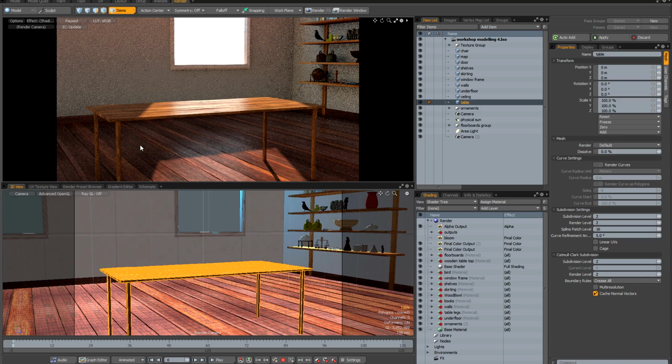So in order to test this out for this shot, I've created two versions of this scene, one that uses mipmapping and one that just uses high-res PNG textures at 8K. So this is the version with mipmaps, and I'm going to do a test render to see how long the render takes and how much memory it uses.